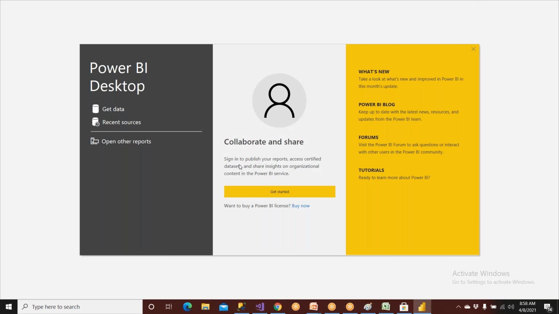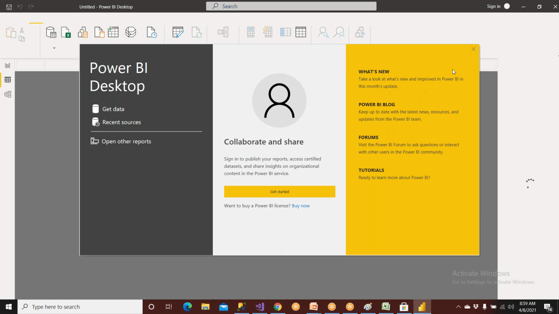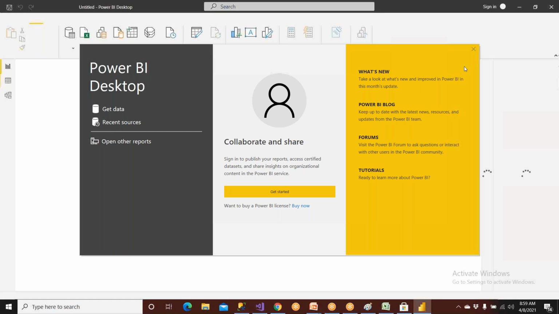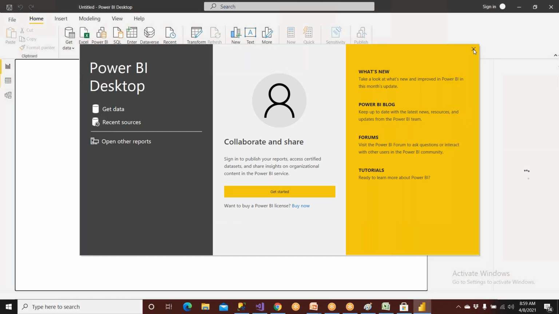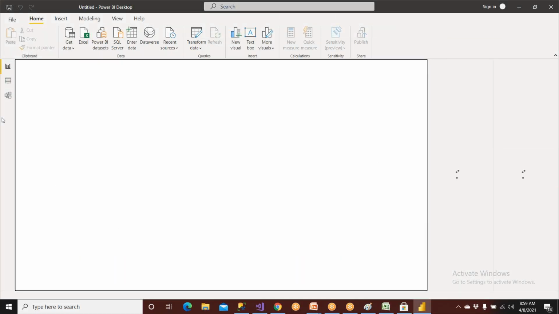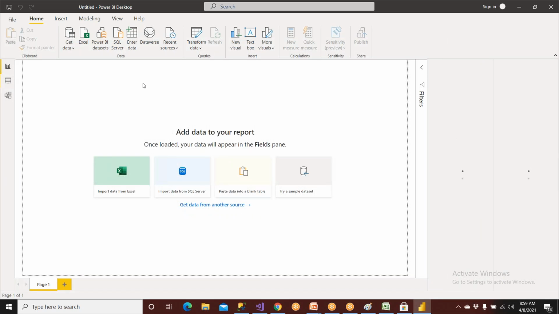Now it is showing what is new, and so on. You don't need to do anything. Just close this. This is where you are going to be creating your Power BI reports.